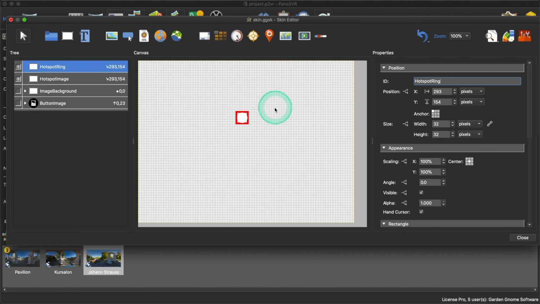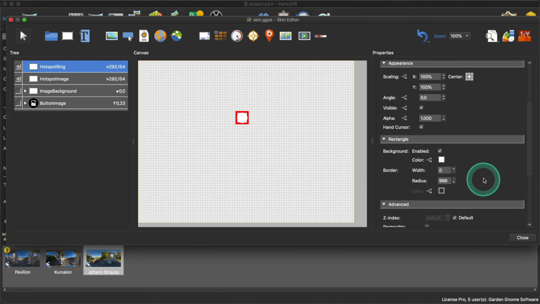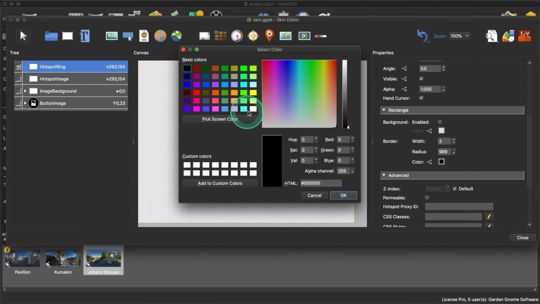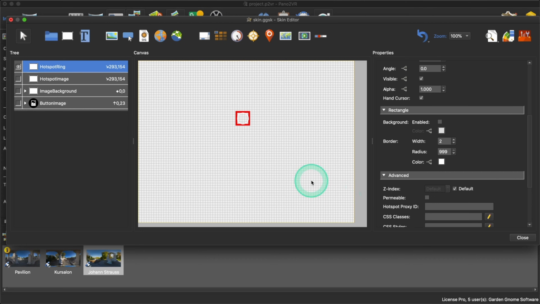Okay, now the hotspot ring needs a little bit of modification, because let's just hide the hotspot image itself. So for the hotspot ring, I want to get rid of the center mark, and I want to add a border width of 2 pixels, and I'm going to change that to white as well. Now, when you're adding borders to rectangles, you're actually changing the size of it.